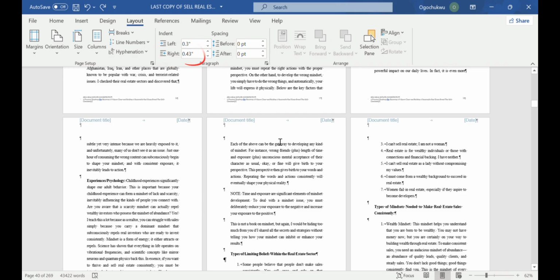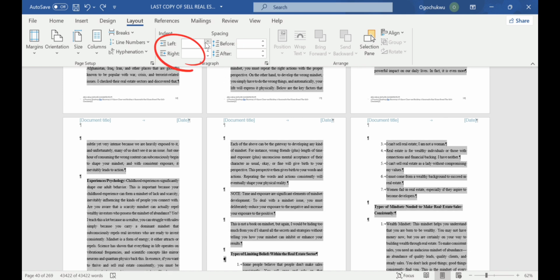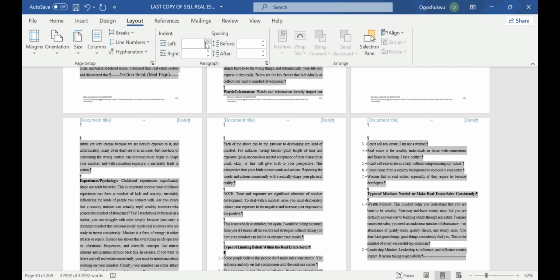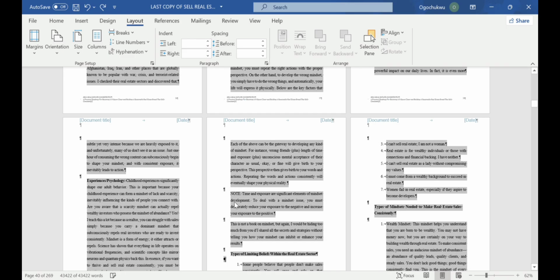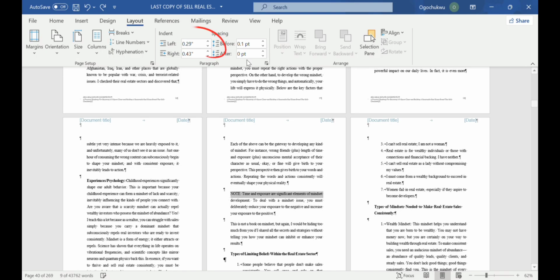If you want it to affect all the pages, it's advisable that you press Ctrl A so that it highlights the whole document, so that any changes you make, take for instance left indentation, apply everywhere. Do you see how it's working now? So it affects all the pages, and it will not be just one page, like page 20 and whatnot. So that is that.